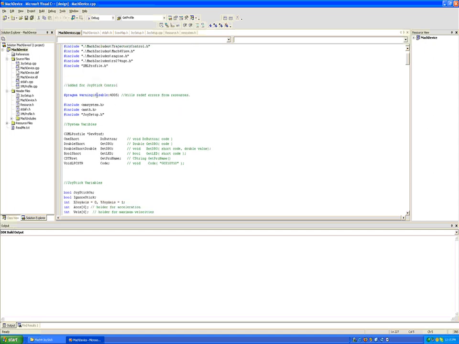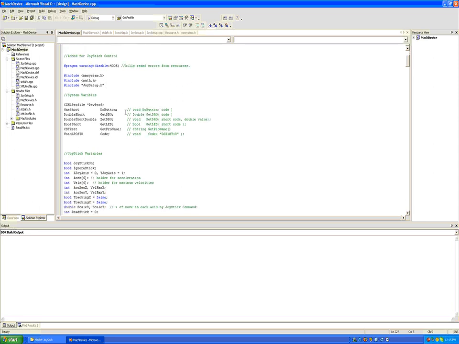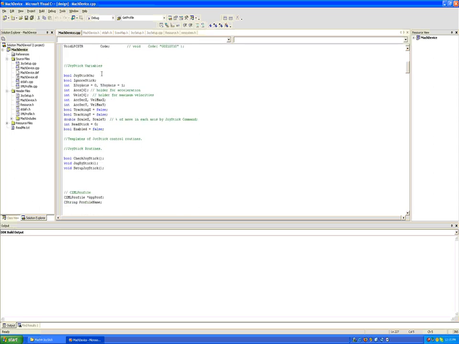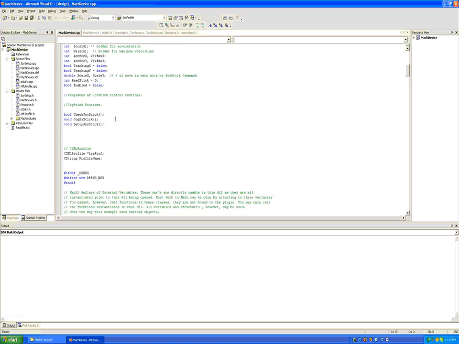The exception being I've added some comments, added for joystick control, and I've added the multimedia system and a joystick.h. joysetup.h to the system. Joysetup is my dialog for controlling the joystick. The rest of this tends to be normal. I've added a block and commented it as joystick variables, and you can see there aren't many variables to control a joystick. It goes to show just how easy it is to control a joystick. I've also only had to add 3 routines, which is check the joystick, jog by stick, and set up joystick.